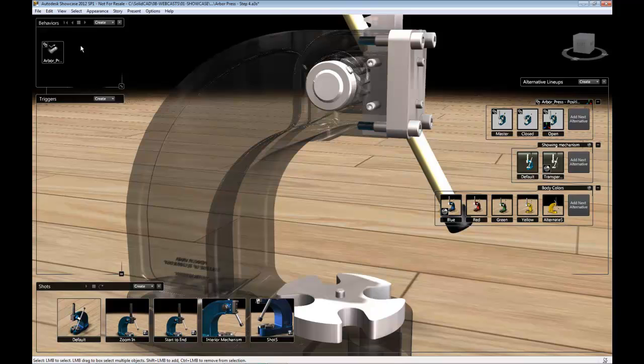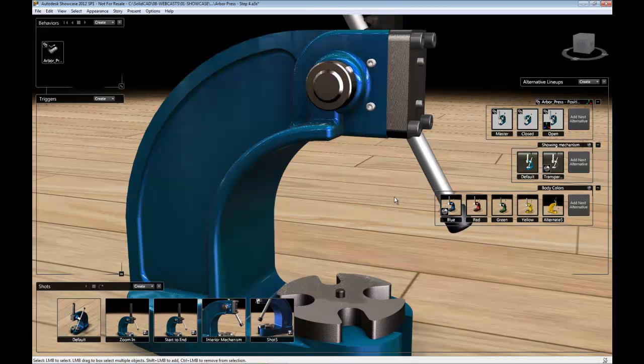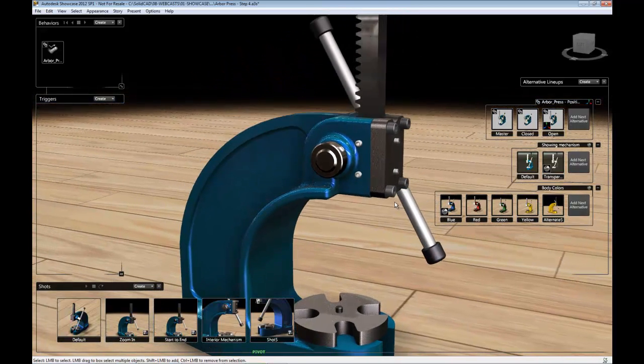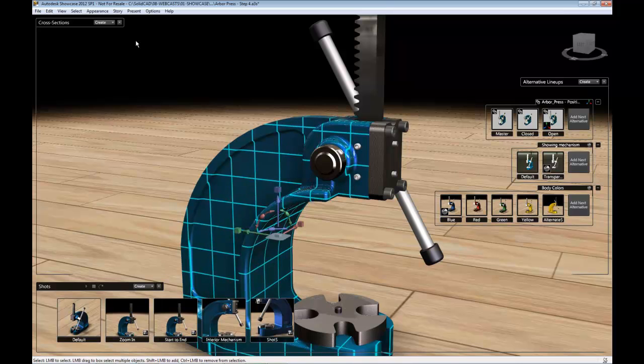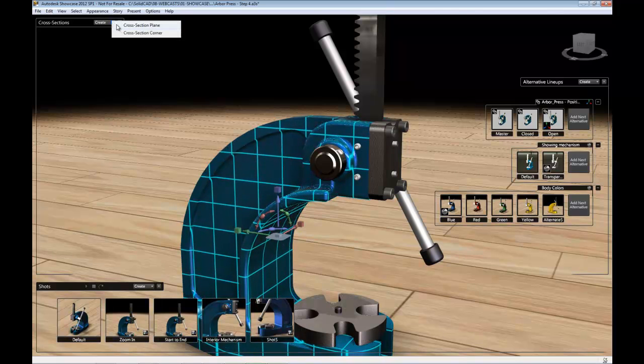But it's even better if I use section views. So let me change my alternative. I will close behaviors. I will open my section views. I will select this component and I will create a new section view.